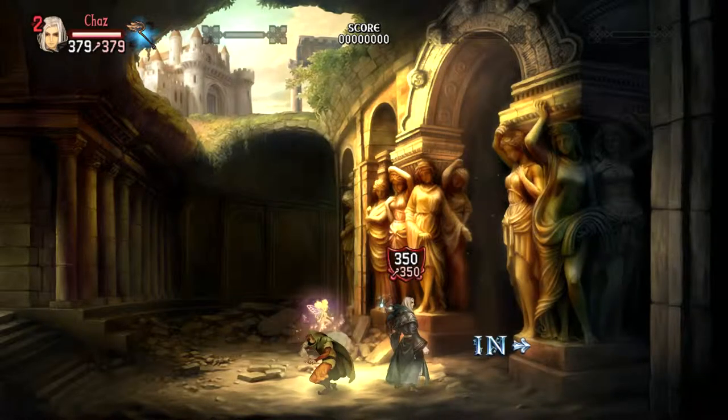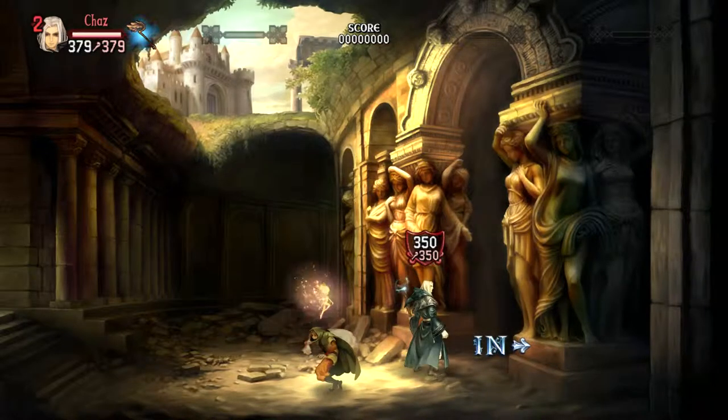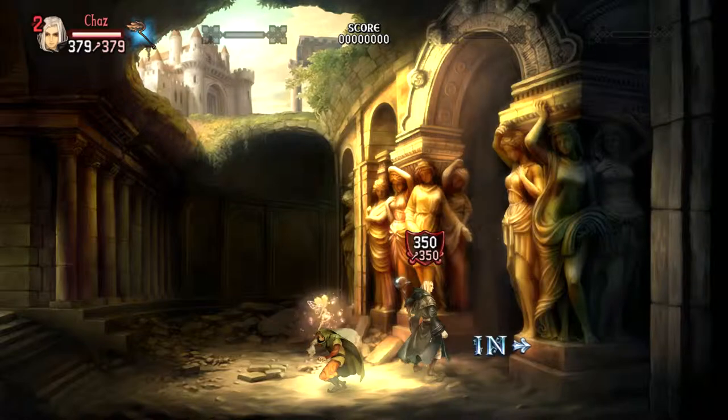And right now we're leveling up, and I have the mage, and we're going through the portal that will teleport us to a random area.